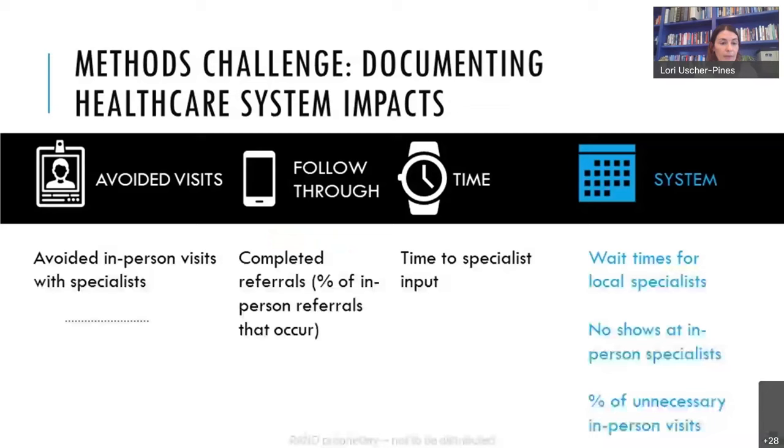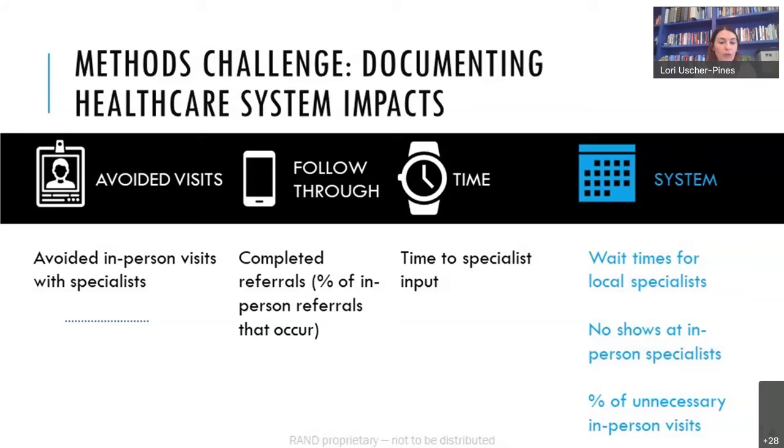So once you have honed in on the few outcomes that you are interested in, you realize that although you may have the data to explore the impact of the program on the individual study sites that are implementing e-consults, for example, the primary care provider offices, you may have trouble documenting the wider healthcare system impacts. For example, how the introduction of an e-consult program in one clinic is going to impact the number and proportion of unnecessary in-person visits in the offices of local specialists. So many studies do a really good job of looking at columns 1 through 3. However, telehealth has systems-wide impacts with multiple data sources. Telehealth has many systems-wide impacts, and you're not really going to be able to get at this final column.